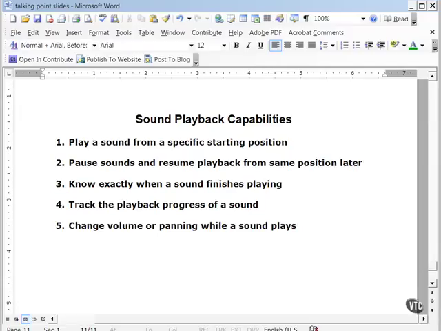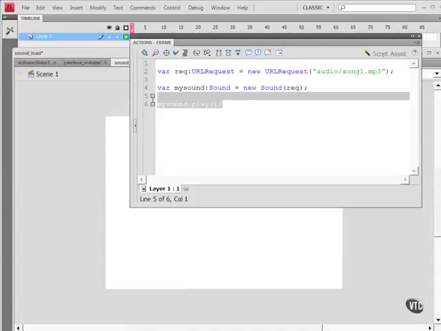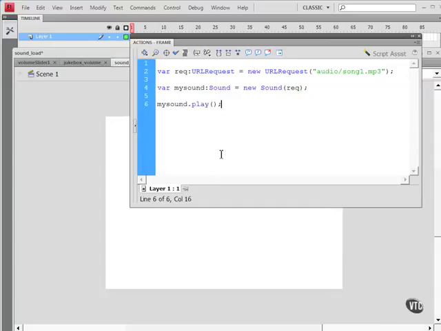Now, as already mentioned several times, the sound channel class controls the playback of a single sound. The sound channel.position property can be thought of as a playhead indicating the current point in that sound data that's currently playing. Your application can play a sound from a specific starting position by passing that position in terms of milliseconds as the start time parameter of the sound play method. The way you do that is here in the parameter field, the open close parentheses, you can put a number here. This is the milliseconds at which the sound will start playing.